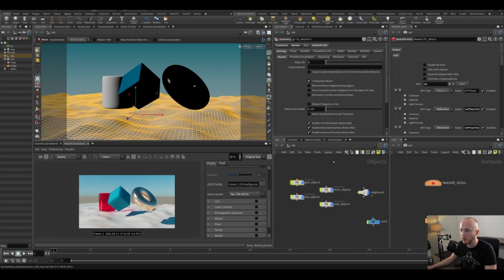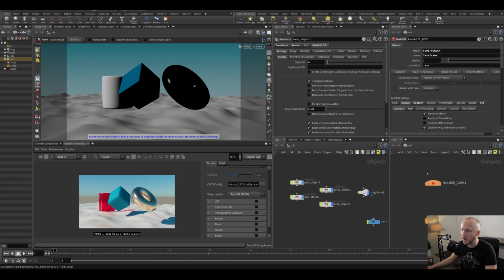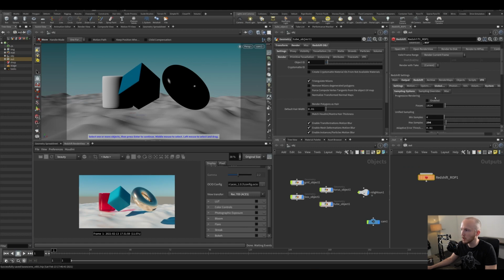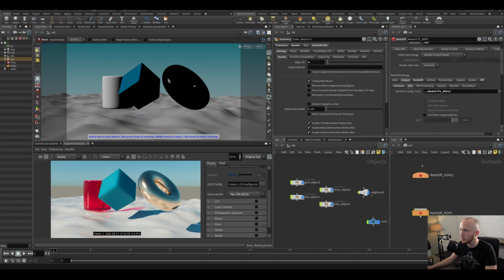Anyway, so we have some simple objects here, and I have some AOVs here. I just have Redshift set up with some basic settings. Nothing too interesting, you don't have to match this. It's just a very simple setup, with some global illumination and just a couple of samples. And if I look down here on this thing, by the way, it's not set up with the AOVs yet. So let me just go to that one.